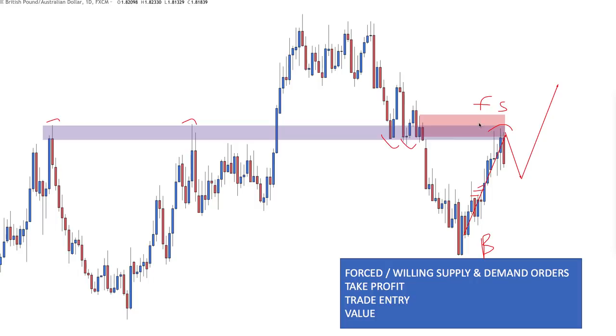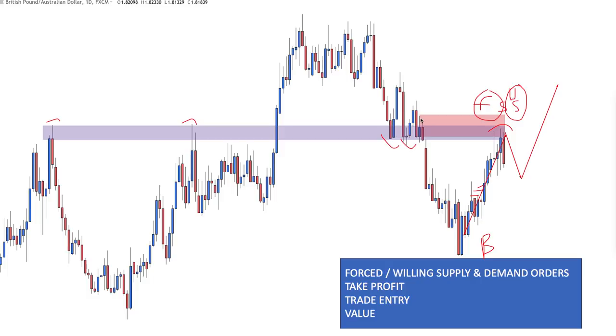And then we also have traders who are looking at willing supply. So traders are going to be looking at this level who haven't entered yet, didn't enter down here. They're looking to enter a new trade at what is considered resistance, and a new trade at support. So if they're entering short, that's a sell, that's more supply, so that's willing supply. So not only do you have forced supply, you have willing supply from new traders getting in shorts that are going to be entering based off of that level, and how price action reacts. Some people just place pending orders at this level because they just trade support and resistance levels.